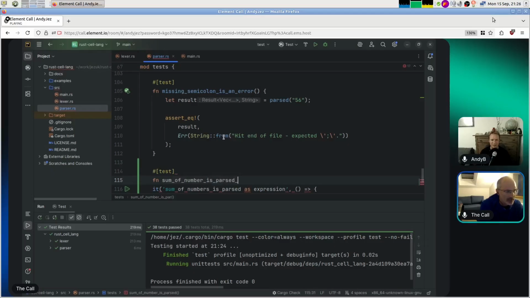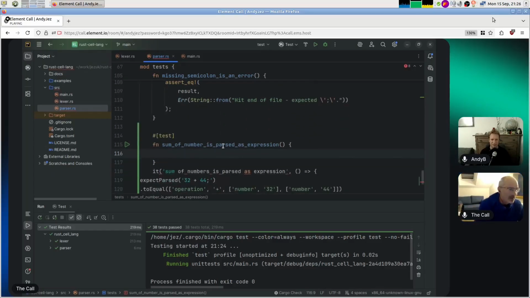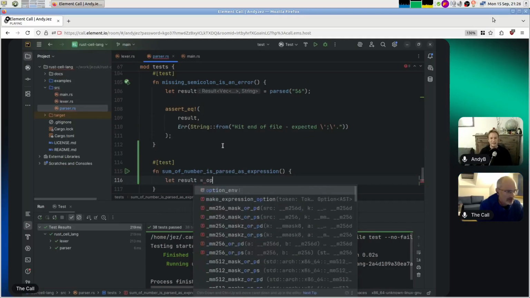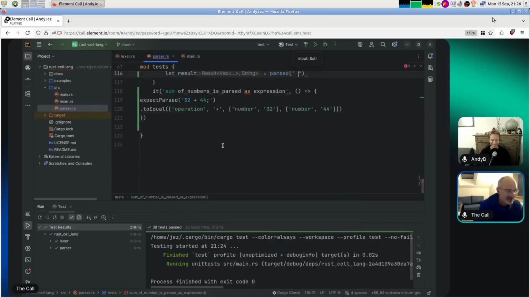And this is what I was meaning about it getting more complicated, because when I see now a number, it's just the start of an expression, but actually the operation is in the middle, but I want the thing that comes out to be an operation that contains the number and the next number. The relationship between the input and the output becomes more complicated. Yes. So let's say, and I don't know, I could look at how I did it in the JavaScript, but that feels like cheating, and I don't want to cheat straight off.